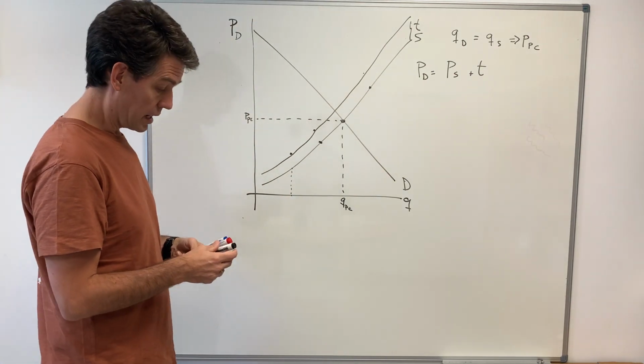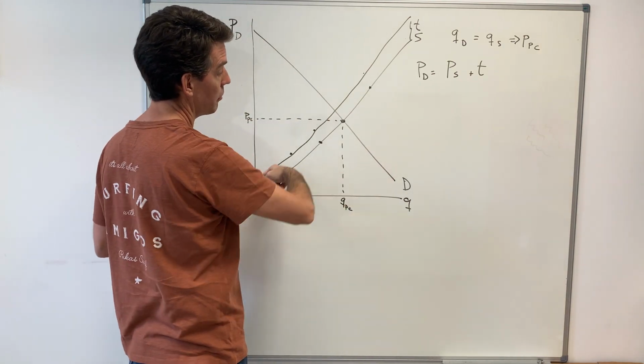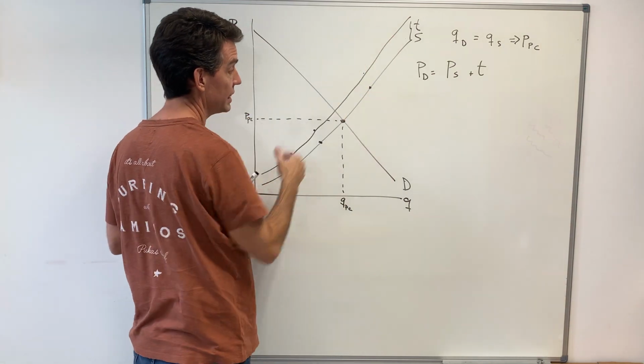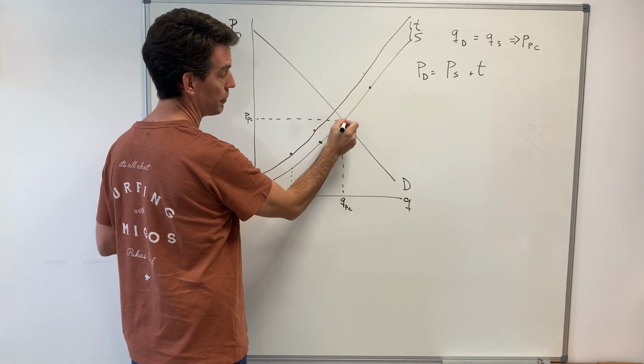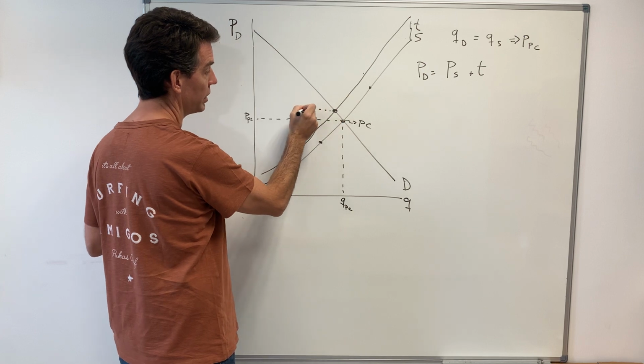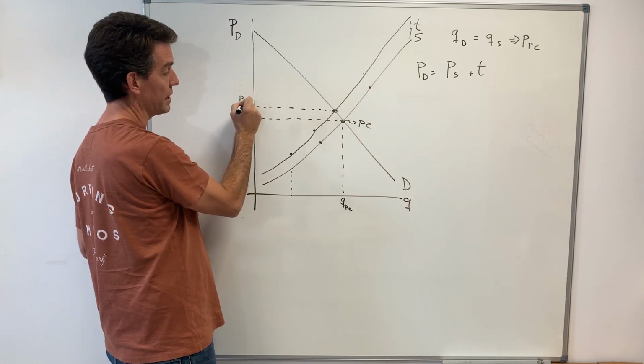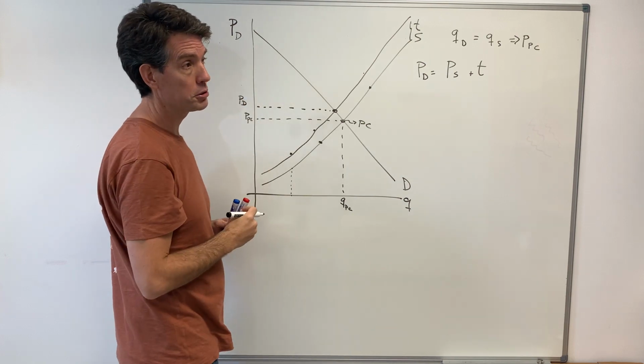So when there is a tax, of course, the new point where the demand function finds the supply function with this T now is no longer the perfect competitive price, but is a higher price, where this price that we are sending here is the price the consumers pay. Where do we find the price the producers receive?